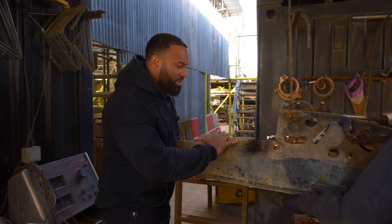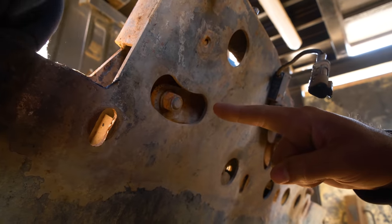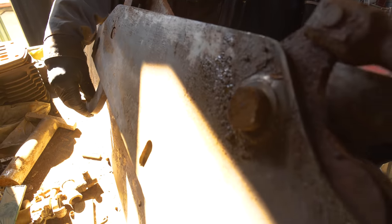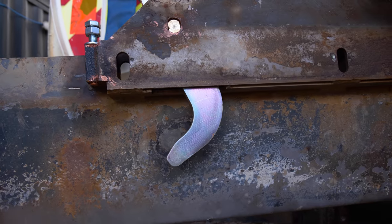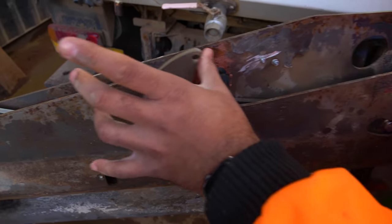Just put this in a vise so we can work on it properly. When we put it up like this, when we move this round, we can see the play on this side. There's savage play in this, it's all over the place. We've put on all the new pivot bolts and arms, so look how this moves now. Look how that works. Here, you see? All the play is completely gone out of it. That works a lot better.